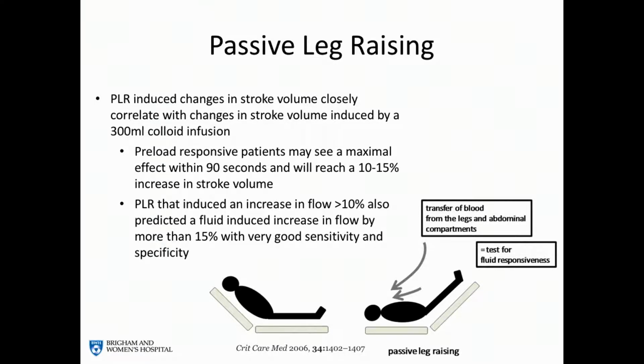If that passive leg raise induced increase in flow is more than 10%, it also predicts that fluid-induced increase in flow by more than 15% with a very good sensitivity and specificity. This is very easy to do in the ICU and very informative, and I think addresses that important question, should we give more fluid or not?